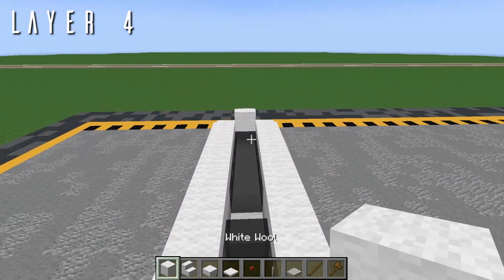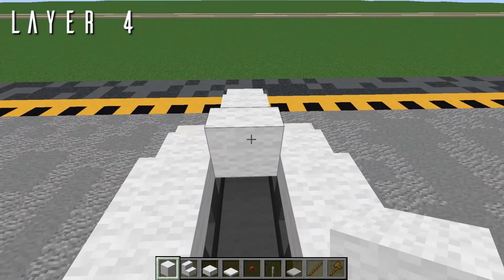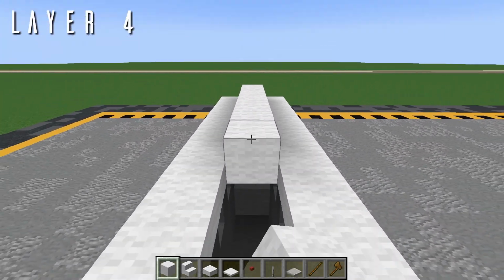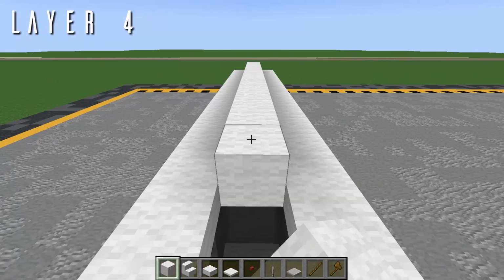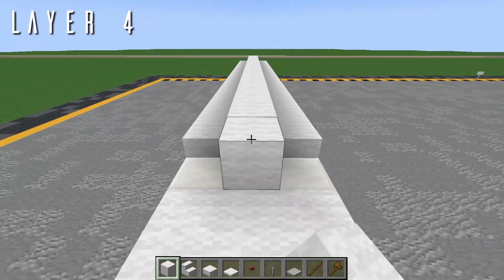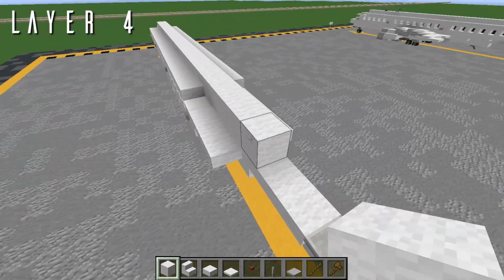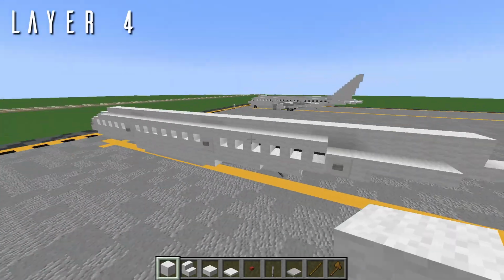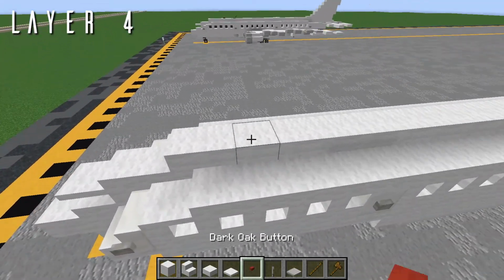In the center here, that's going to be 24 wool full blocks going back. So that's 1, 2, 3, 4, 5, 6, 7, 8, 9, 10, 11, 12, 13, 14, 15, 16, 17, 18, 19, 20, 21, 22, 23, and 24. We'll come back to finishing off this layering in a little bit here. Let's first finish off the detailing at the front.